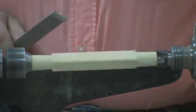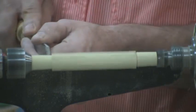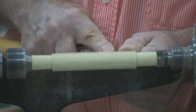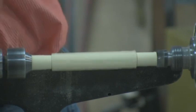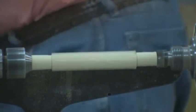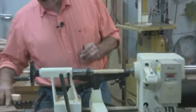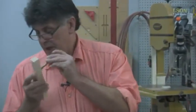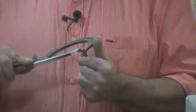I got a little bit of round right there on my tenon. I need to cut a little more. All right, once I've gotten pretty close to round, using the drill bit, in this case it was 1/2 inch. In the case of the walnut one here, it was 5/8. This is the drill bit I actually used to drill the hole with. I took my little sizing tool, set it up to fit that drill bit. Now, all I got to do is size my tenons.